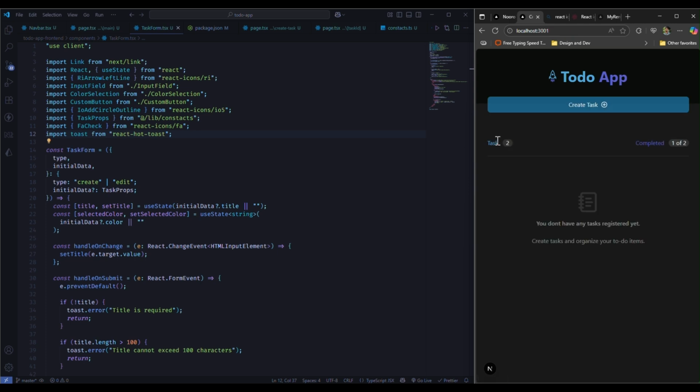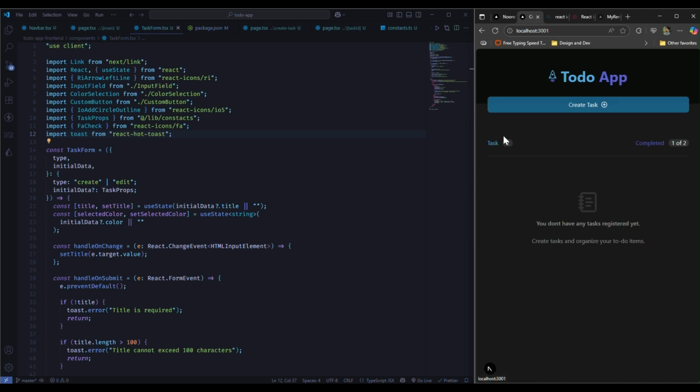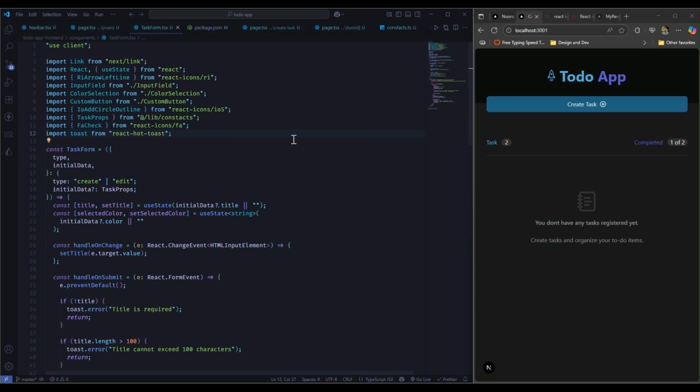Now what we will do is try to connect our backend with our frontend so that we can create tasks, edit them and display those tasks here. So let's continue and start integrating our backend with our frontend.